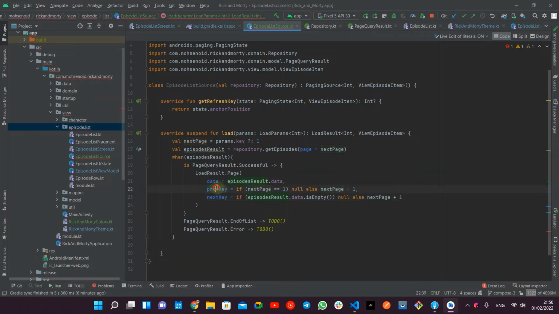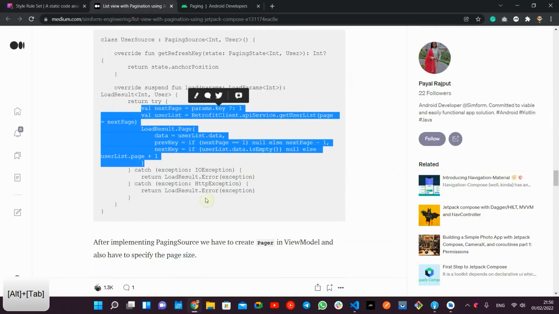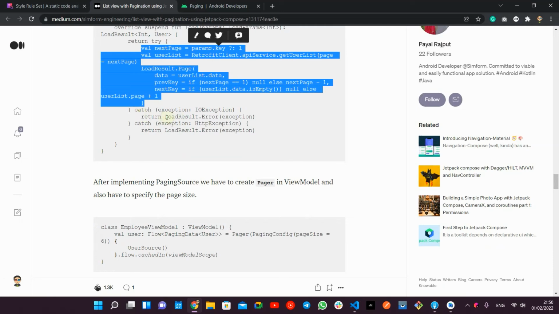So yeah, as you can see, if this is the first page, then there is no previous page, so we will set null. If it's not, we will set -1 of current page. And then the next page, if the list is empty, then it's the end of the list, so we will say there is no next page, and else we will say current page +1 would be the next key. We also have 2 other cases which I prefer at the moment to just wrap together and say else and do this.